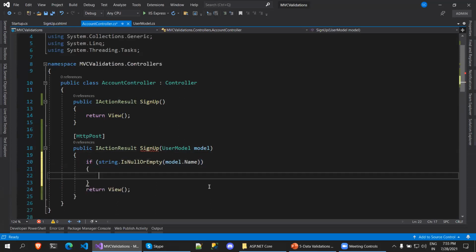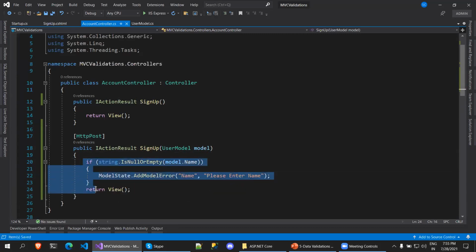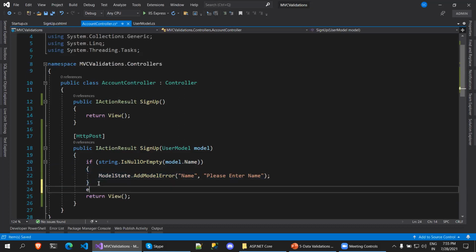Then we need to add the error into ModelState explicitly. ModelState.AddModelError. I'm adding the model error for name. So "Please enter name" this way. Similar way, I can add for another property also.